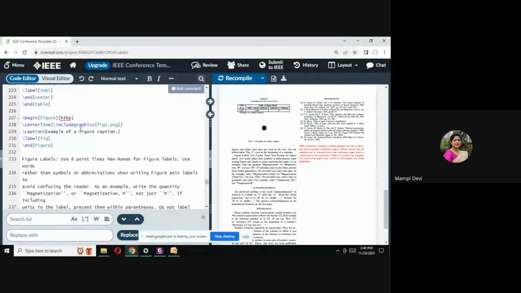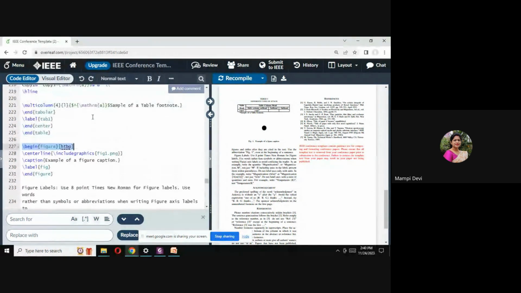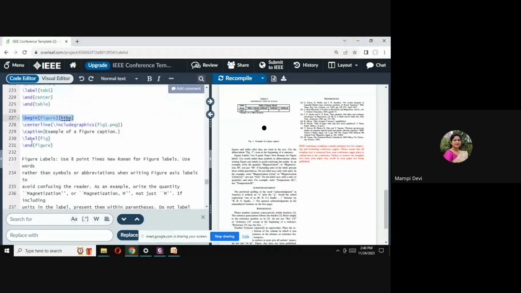Next, the figure portion. So how can you write the figure? You have to write begin figure and end figure. It is compulsory. The format is there. You just have to edit it yourself. The figure is figure1.png.